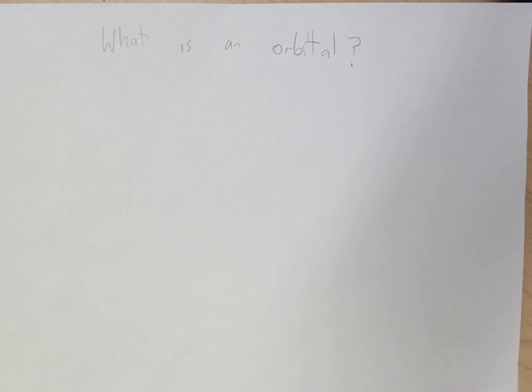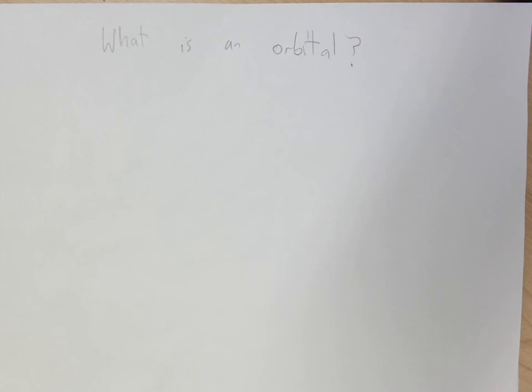Alright, here we are back in a review portion of Chem 230, and one of the big questions is what is an orbital? And the original idea came from something called Schrodinger's equation, which is a whole bunch of terrible math and physics that we don't have time to get into. And I say terrible just because a lot of people can't do it, but it's actually very beautiful math and physics that really gave us a lot of insight into the electrons and the electron behaviors.